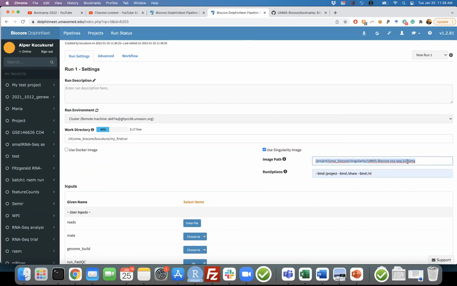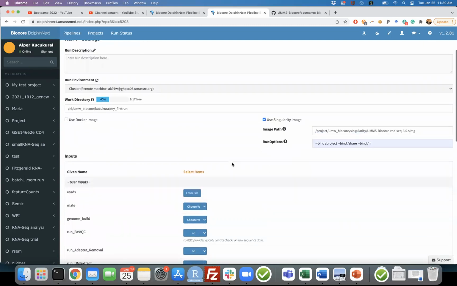This image means a machine that has all the software installed. But this machine is like an imaginary machine, it's not a real machine. It's just working on a Linux machine. It's called a container. And we just run this image to create a container. That container includes all the software we need.